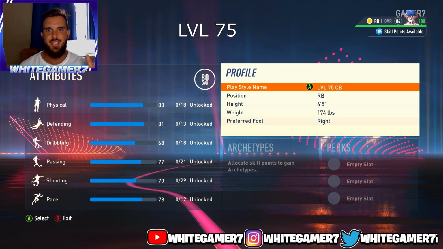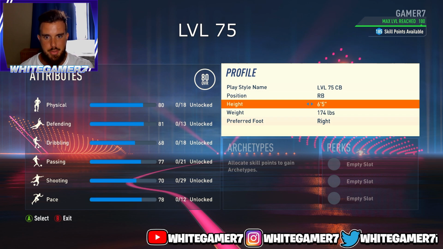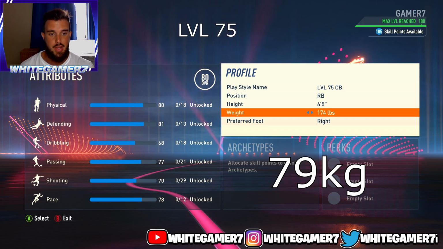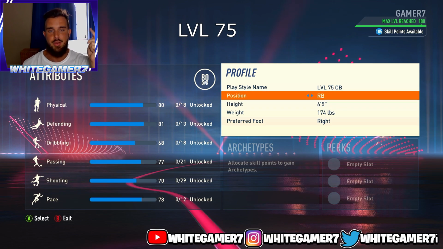Now we have level 75 center back. Your position is going to be fullback at CB. The main reason is the pace will be much, much better. Your heights, this time we're going with 6'5". Your weights, we're going with 174 pounds. That's the way that I use at center back this year, and it's been really good. But this is how you want your weight, your height, and your position to be.